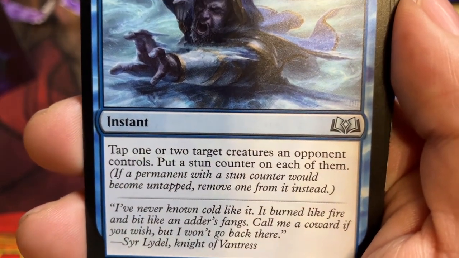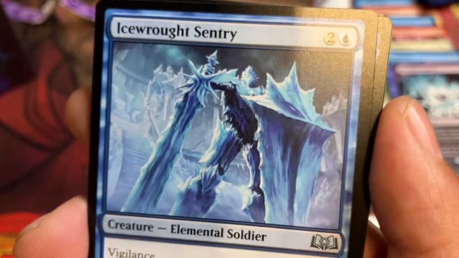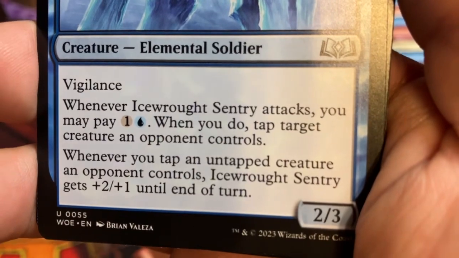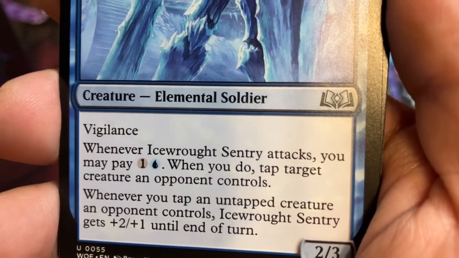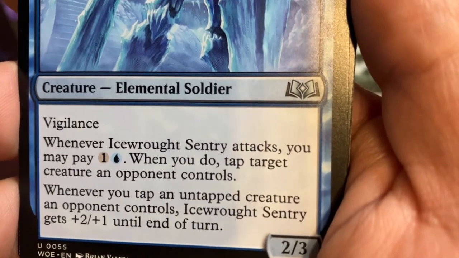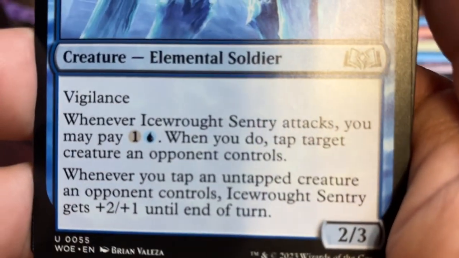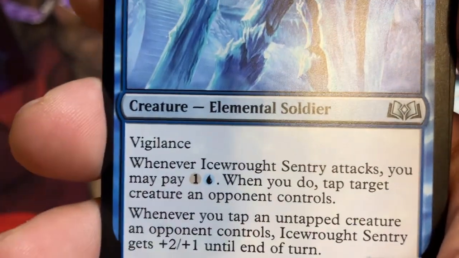Succumb to the Cold. Tap one or two target creatures an opponent controls, put a stun counter on each of them. Okay, that's not bad. Ice Rot Sentry, 3-drop, 2/3 vigilance. When it attacks, you may pay 2. If you do, tap target creature an opponent controls. Whenever you tap an untapped creature an opponent controls, Ice Rot Sentry gets +2/+1 until end of turn. So it becomes a 4/4 if you're willing to pay 2.